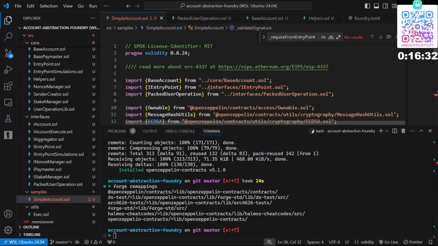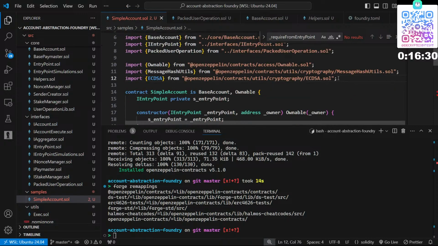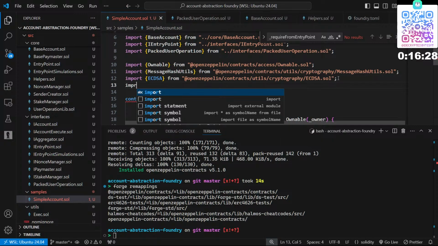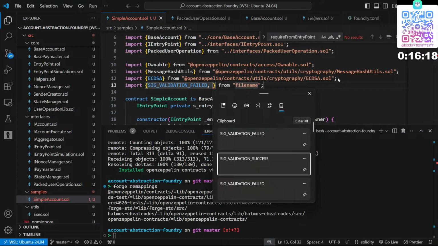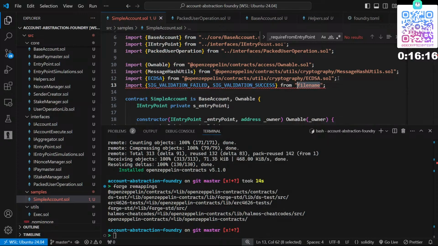Yeah, we need to first import. We also need to import this. Import SIG_VALIDATION_FAILED, and SIG_VALIDATION_SUCCESS from.